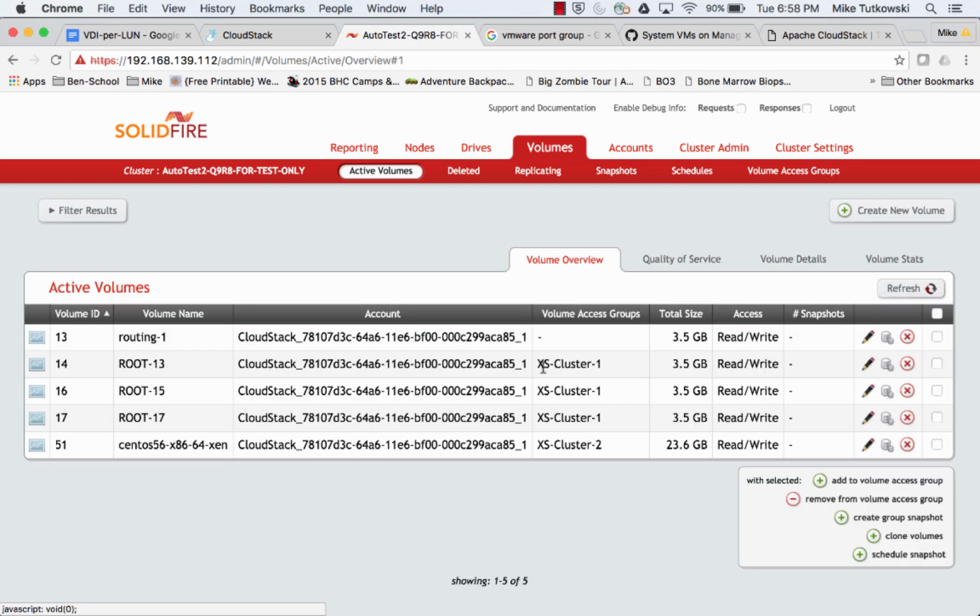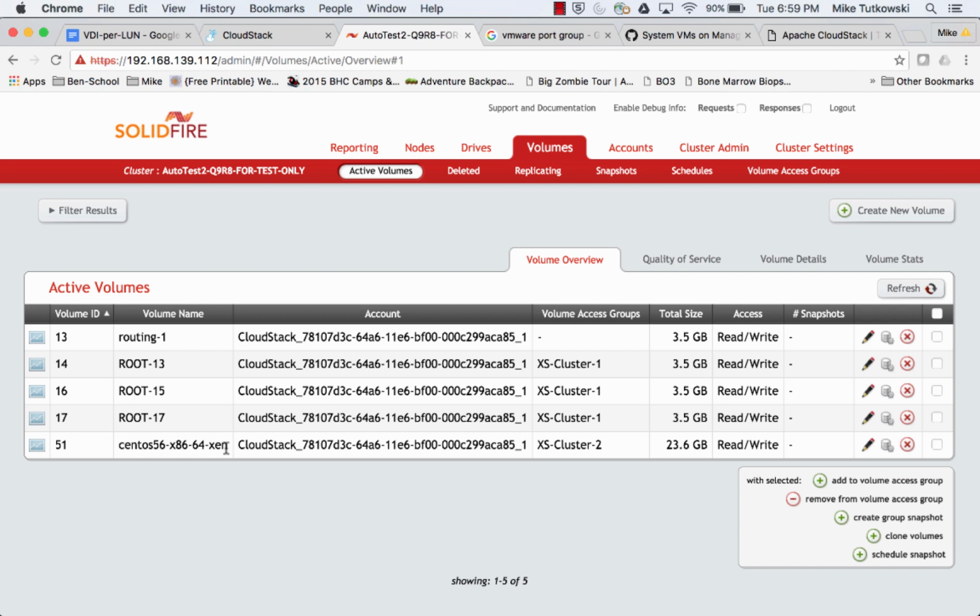And we can see here the template that I selected for this virtual machine was not yet stored on this primary storage. So right now what's going on is we're copying it down from secondary storage to a new SolidFire volume. And once that's in place, we'll go ahead and clone that SolidFire volume, and the cloned volume will serve as the repository for the storage. It'll contain the storage repository as well as the virtual disk for our virtual machine.